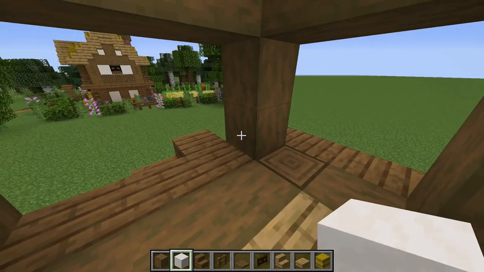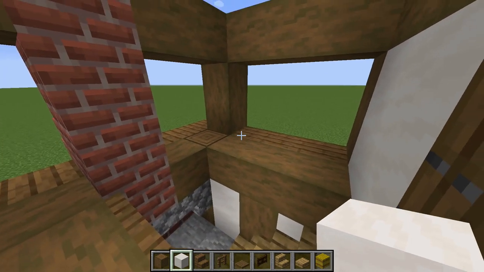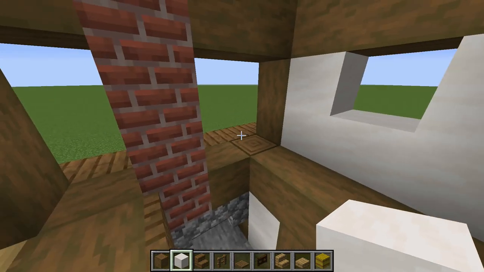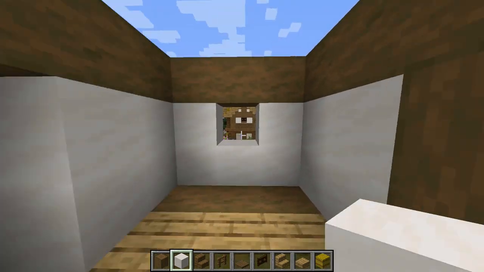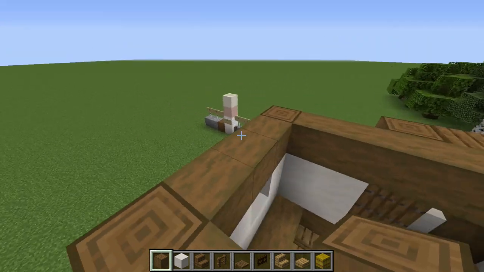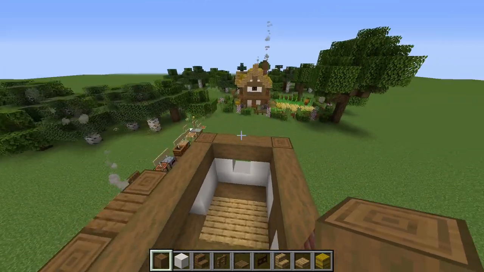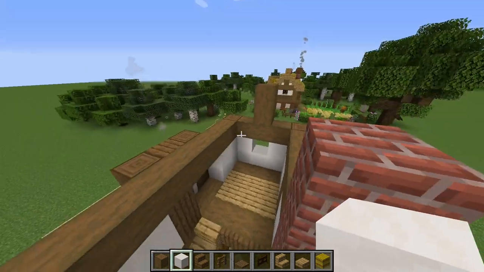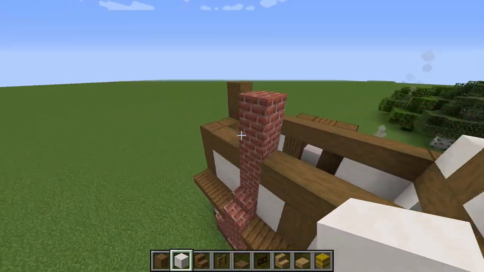Then on this side, just place them in this U shape. Again, there's going to be a window. Same on this side. And then the rest you can just fill in with quartz at the back. I will now continue on the roof. So I place a two block high pillar right across here. The same thing on this side. And then just grab your wall material and place it against this pillar, just like that.